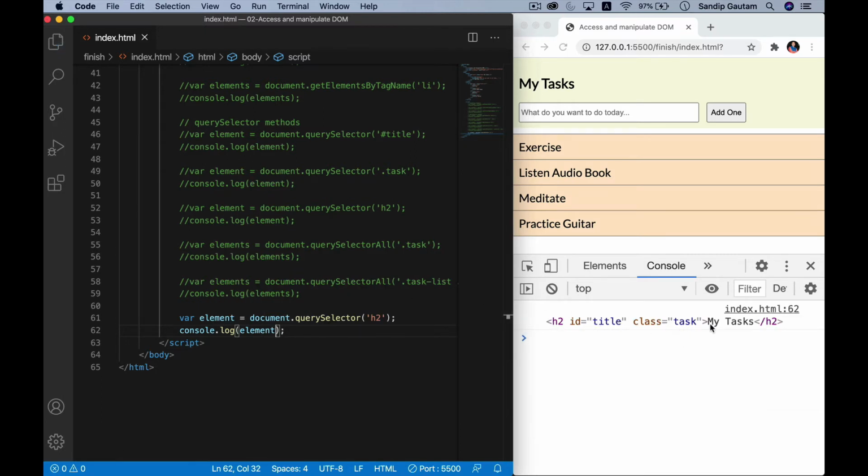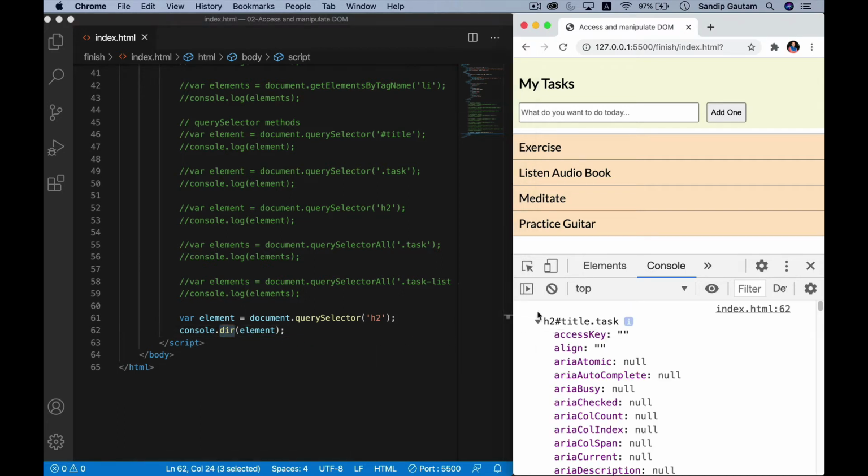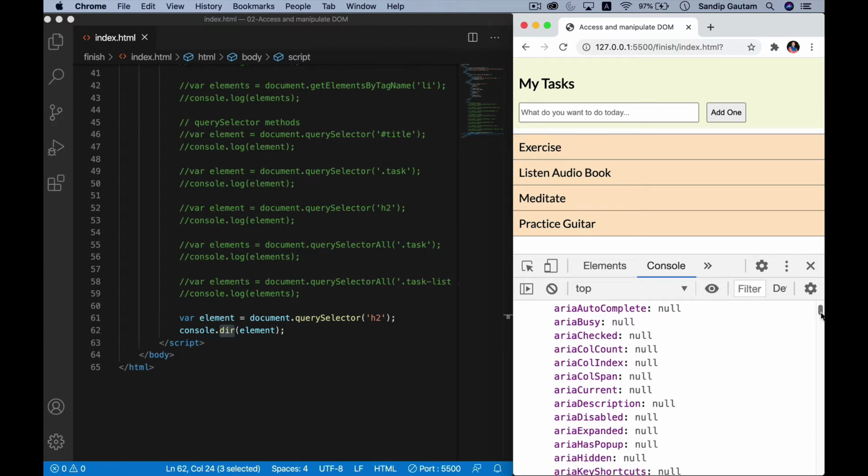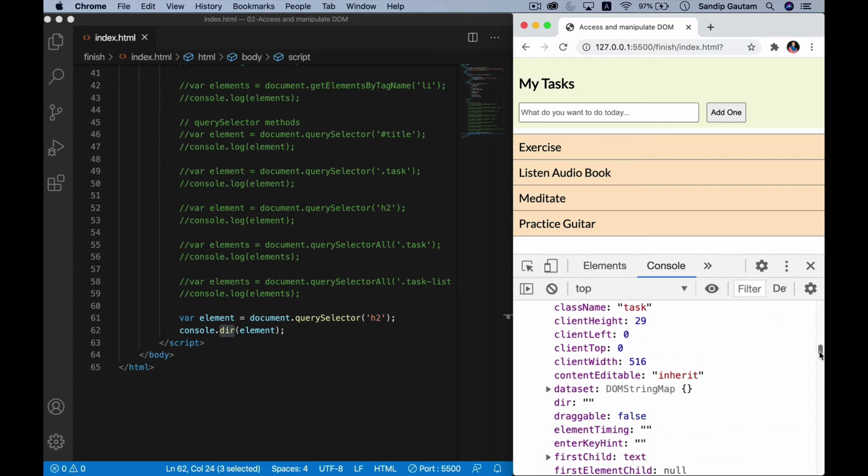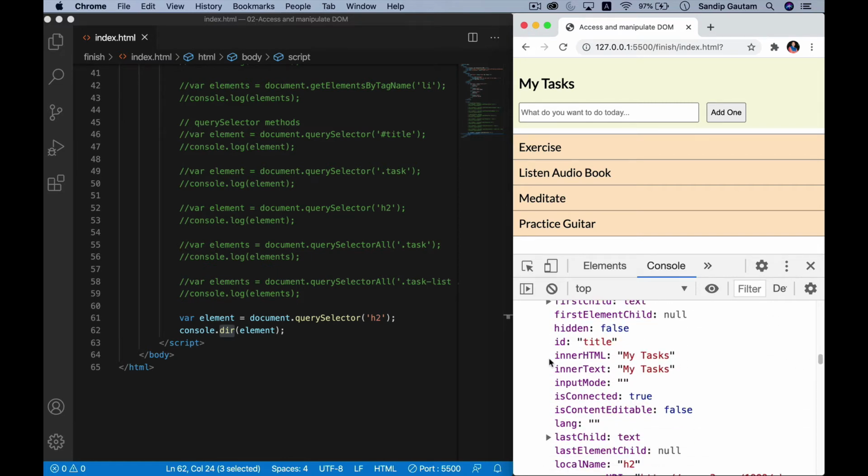Now I'm going to target this text node. So basically I'm going to use the innerHTML property of the element, and I'm going to change this text. If you want to see what properties this element has, I can use the dir function of console, and we can check for all the properties and methods. You see that I got so many properties and methods, and inside that there is a property called innerHTML, right? It got the ID also, see title. So I'm going to target this property.